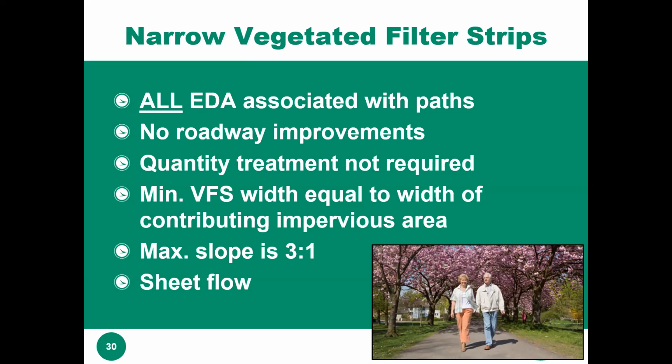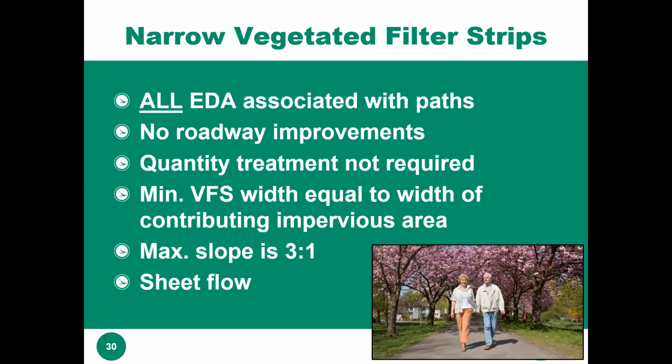So we've talked this through with Ohio EPA. We think this is a really good option for your bike path jobs, especially if you have a new bike path going through a park. That's all new impervious area. You'd end up putting a detention basin or bioretention cell right next to a forest, which doesn't make a whole lot of sense. So take a look at ODOT's narrow vegetative filter strips if you're doing any of those path jobs.